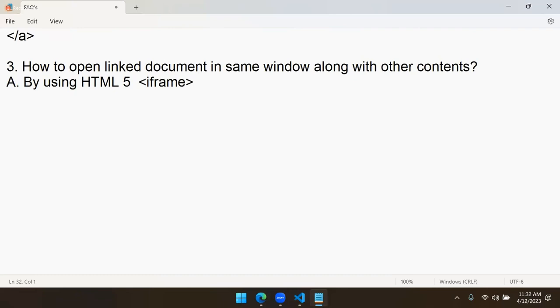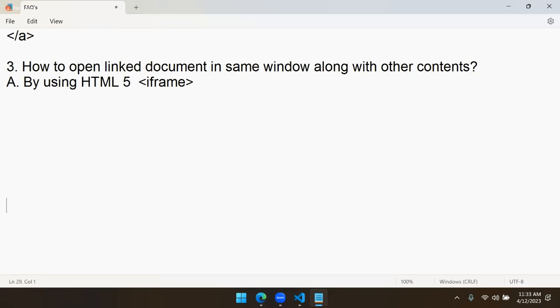Now we are not using frames anymore. Those days are gone, because browsers don't support frames in the modern generation. So earlier versions used frame, but from HTML5 onwards, we use iframe.